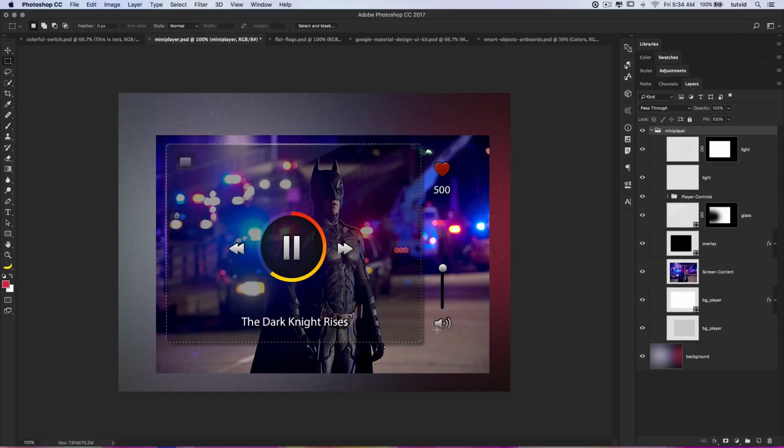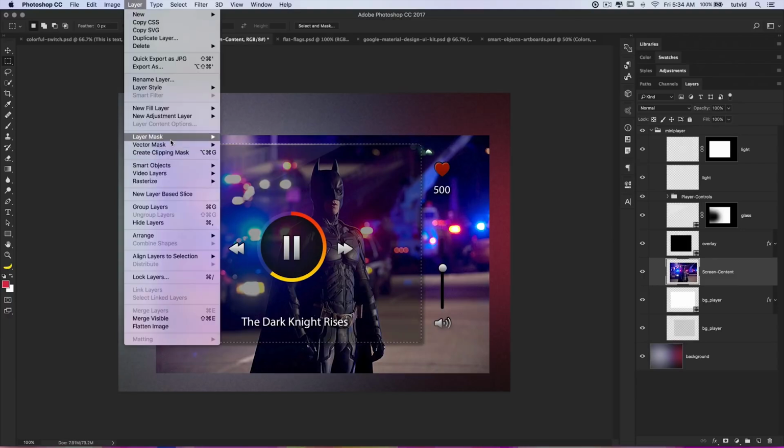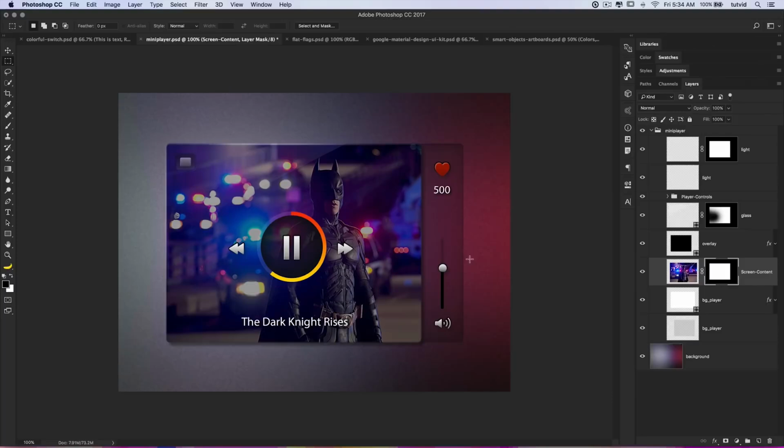And now that I have a selection created, you select the layer which you want to mask, and masking is going to sort of force this little bit of graphic only to appear in the selected area. So it's going to hide all this stuff outside of the screen area. We can go Layer, Layer Mask, Reveal Selection. So that's going to say, hey, Photoshop, take the selection I've created and just reveal the stuff that's underneath that. You can see everything else goes away.